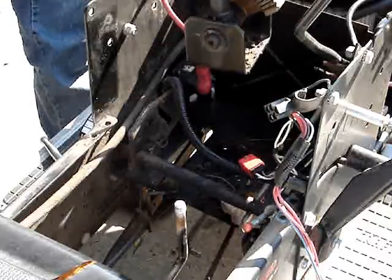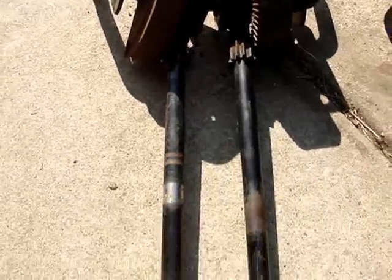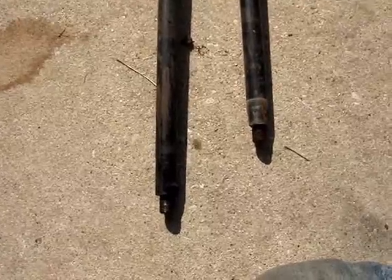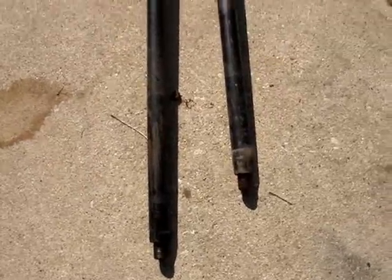You one crappy broken Craftsman steering gear. And there they are, and in case you didn't believe me, disc, disc. An easy job turned harder just due to a few inches in length.